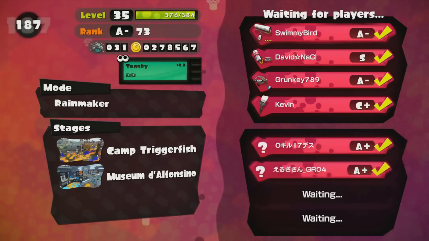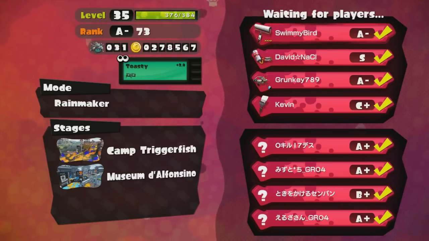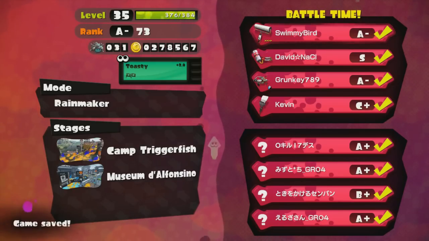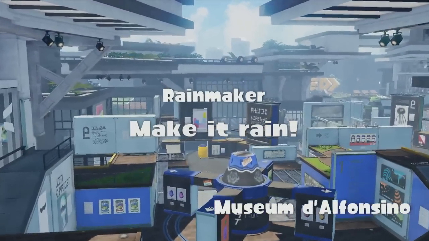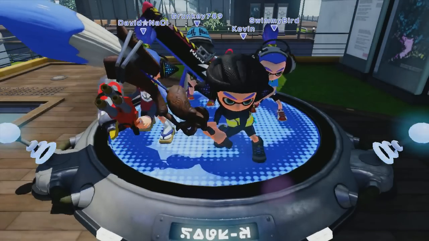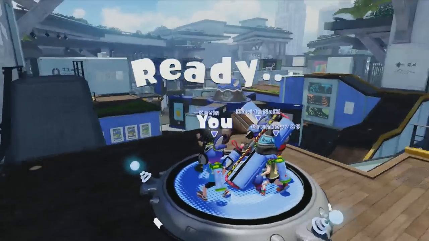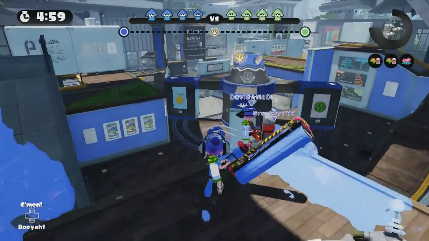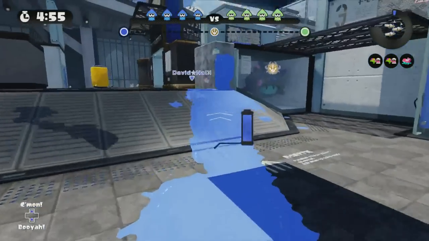Okay, let's see how Kevin does with the Octobrush against an entire plus ranked team. Okay, this is more our level, though. I know we got an S rank in here, but I like to see A rank teams instead of all S, because I think it makes it a little nicer to switch things up, not use the main weapons so much, and feel like we have to use the best weapons that we do the best with. We can still win with other ones as long as the team isn't like crazy good.